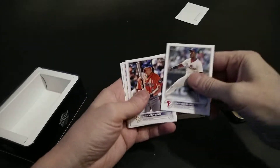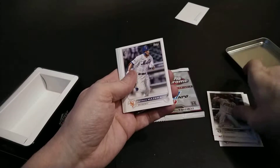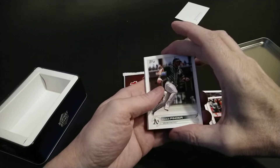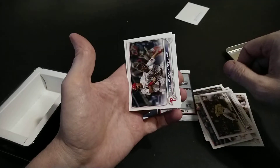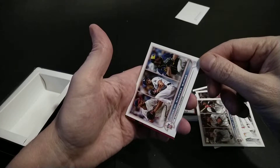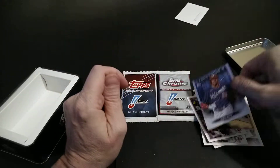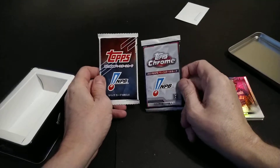Okay, Series One once again: Jake Marisnick, Patrick Wisdom, Eric Hosmer, Christian Vasquez, Bryce Harper, Patrick Mazeika rookie card - look at the little tiny rookie card, it's so cute. Pedro Severino, Chad Pinder, Peter Alonso, Drew Ellis with a little cute rookie card. City Connect, walk-off love, Ozzie Albies. Runs batted in leaders and the strikeout leaders: Wheeler, Scherzer, and Burnes. We've got a Generation Now - one Soto, and another Soto. It seems to be a lot of Juan Soto coming through in this rip.